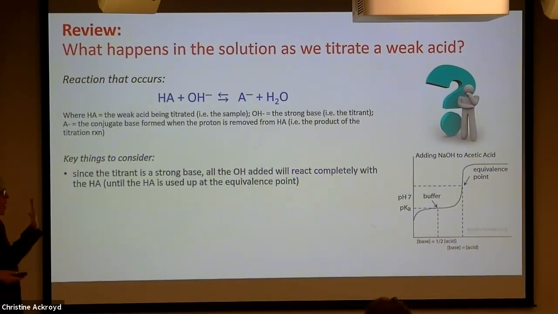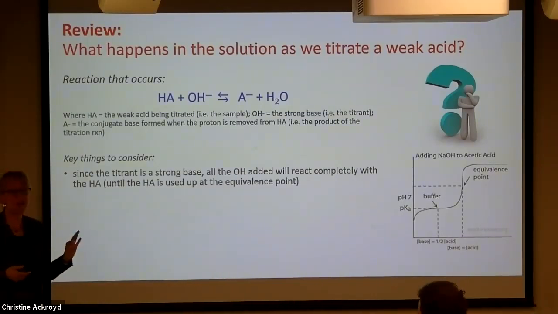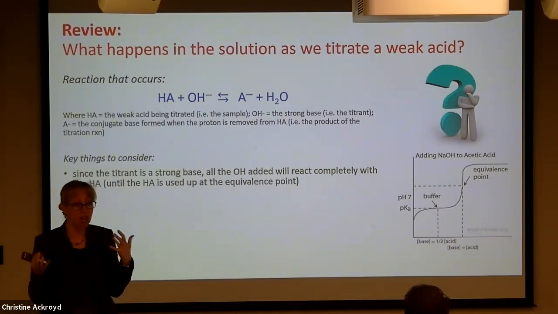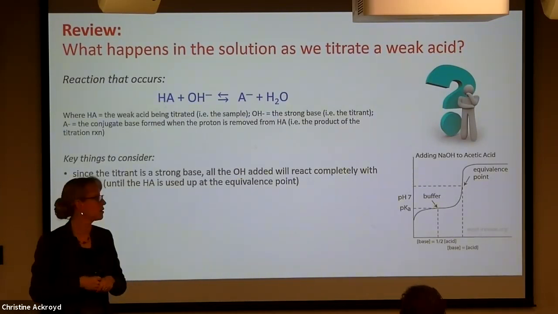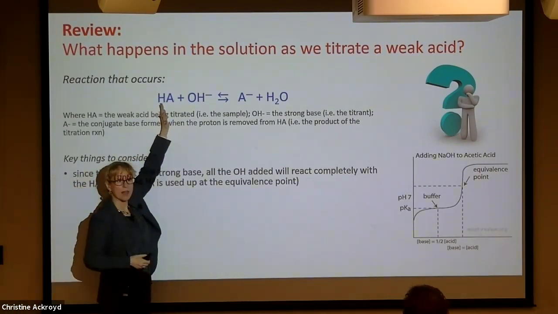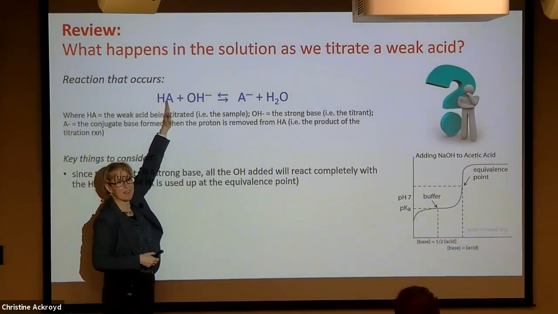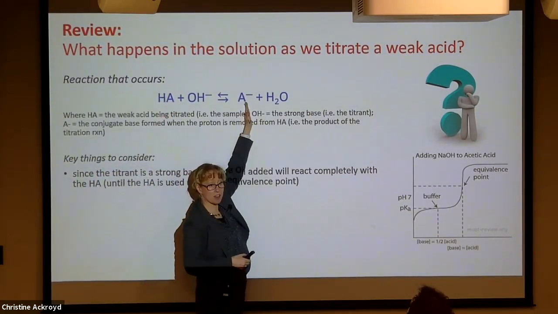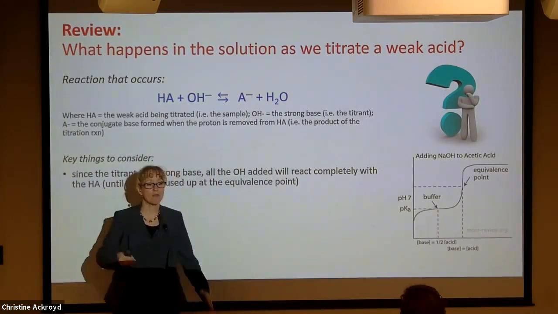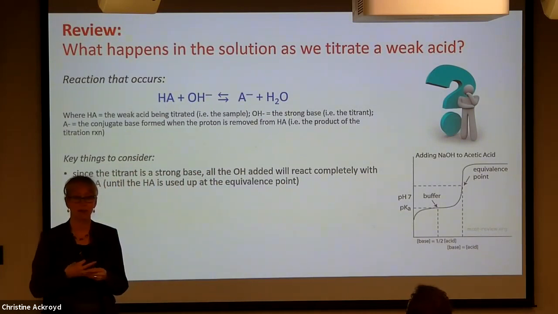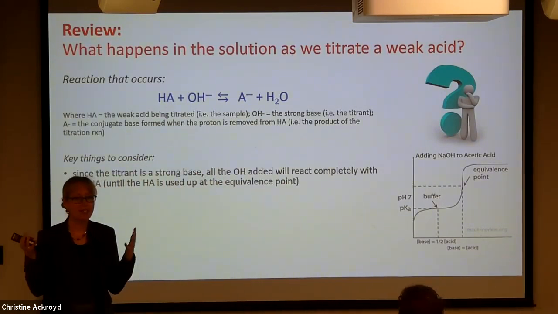Okay, so as we titrate, what is happening to the number of moles we have of our starting acid and its conjugate base? At the very beginning point, we only have HA, right? At the equivalence point, we only have the conjugate base. Halfway in between, what do we have? Be bold, speak it out.